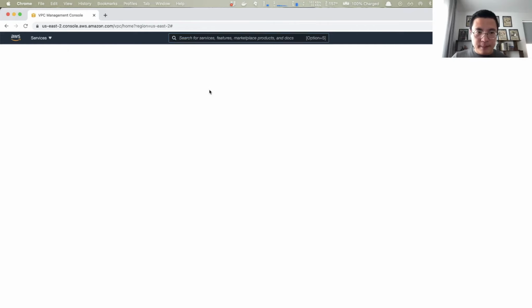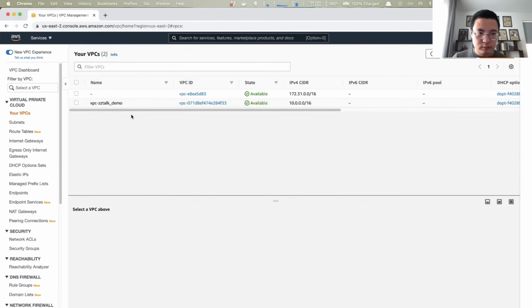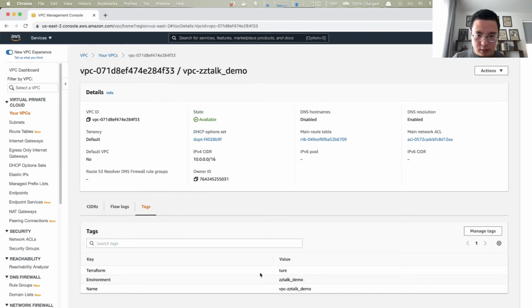And let's see VPC. All right, as you can see, this is the custom VPC, and let's go inside of this VPC. You can see that's exactly the VPC we defined, right? And the environment, I called it ZZTalk_demo.